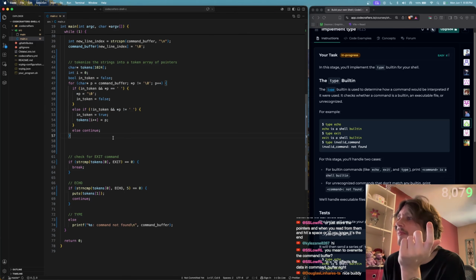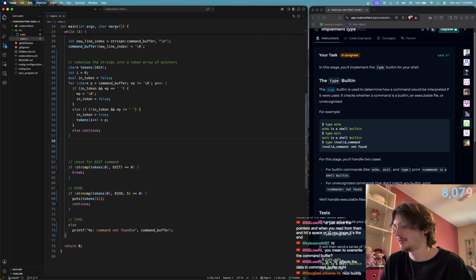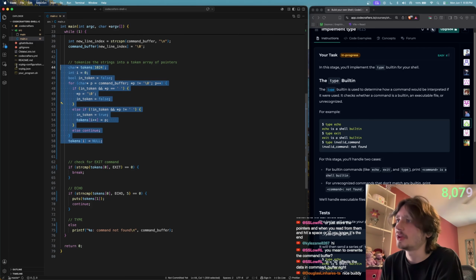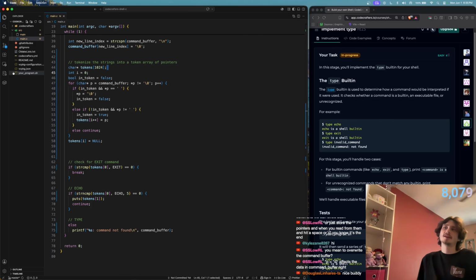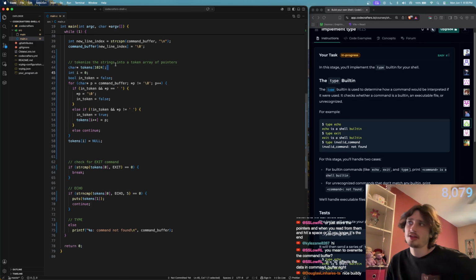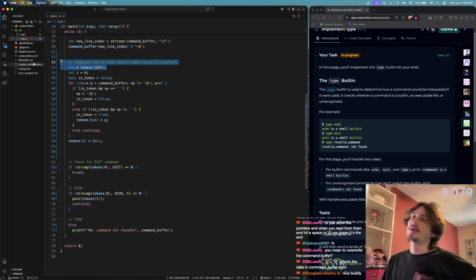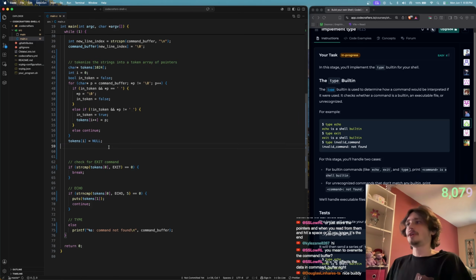Okay, so then it suggests at the end of the loop to put tokens index i equal to null. So we can loop until we hit null in tokens. We can cut it off early. We don't have to hit the end of tokens if there aren't that many tokens' worth.